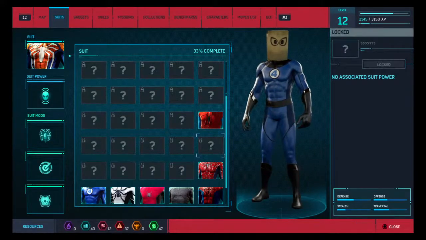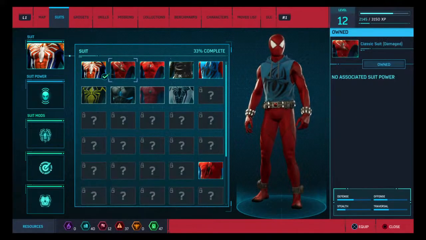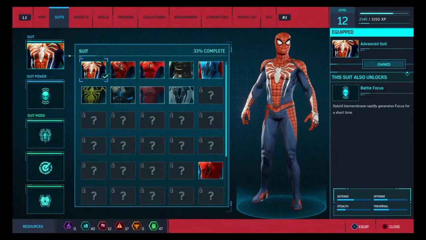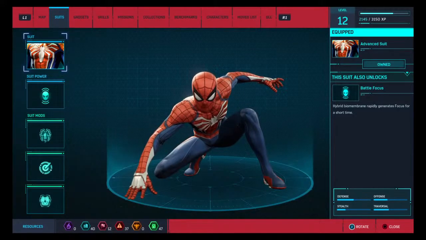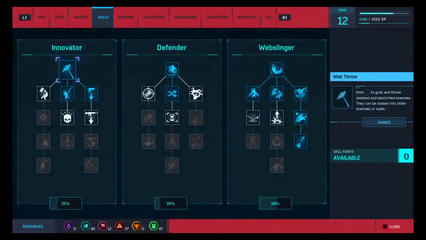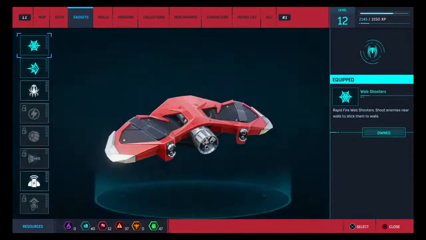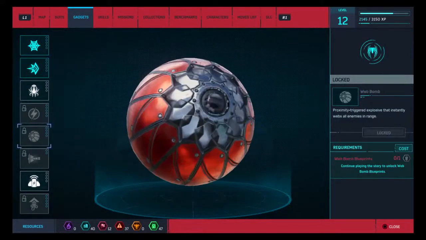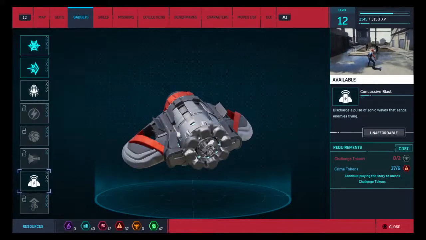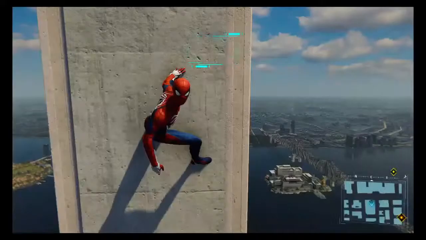Advanced suit. Which one was that? I didn't see which one that was. Oh, that's the... Okay. Fine, if you want me to be so boring. Wait, do I have any? Well, we get started. No, I don't. Okay. Yeah, I've upgraded some things. I have... Well, you already saw. I got the impact web, so I don't have anything else yet. But soon, I will have some more stuff.